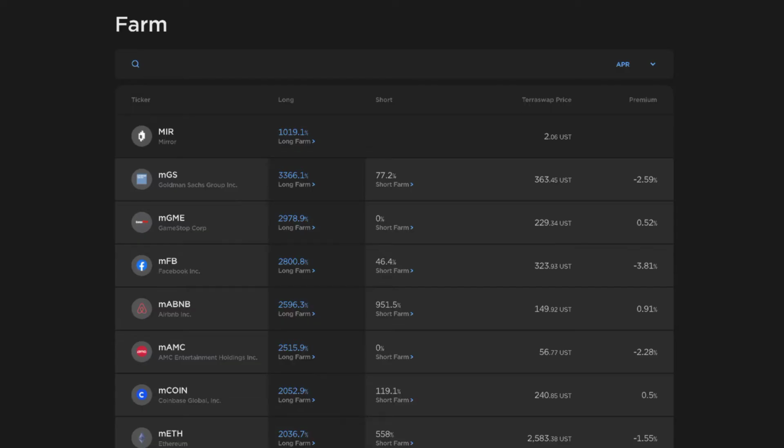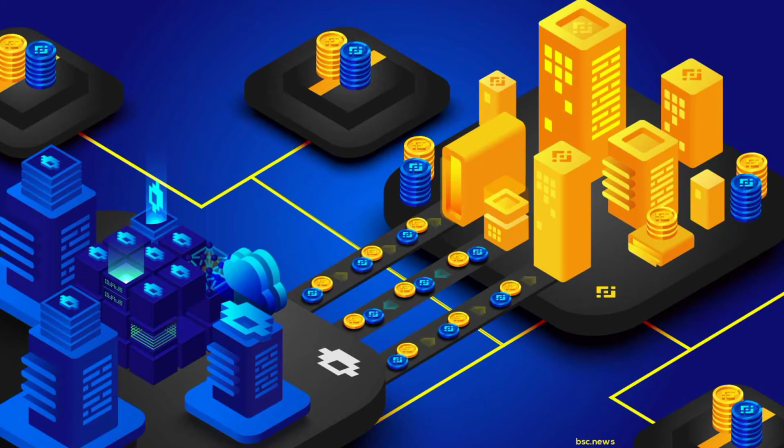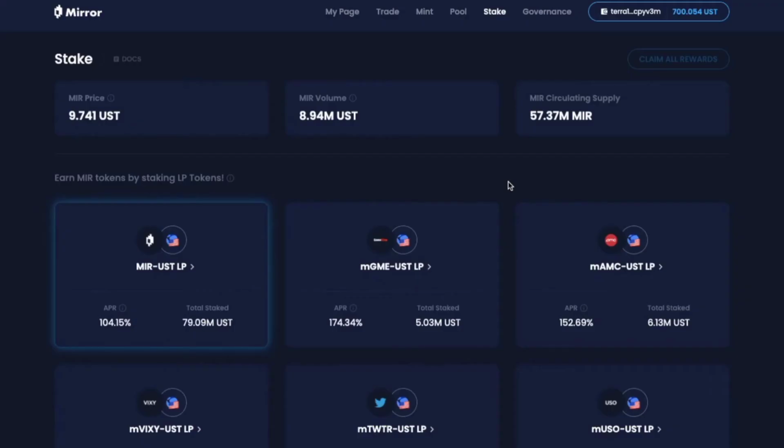As liquidity providers, you can choose to farm different crypto tokens or synthetic equities. They offer long-term and short-term farm options that yield APYs in the range of 0.13% to 22%. The 4th way to earn with your idle MIR tokens is to stake them, earning staking rewards and participating in governance activities.